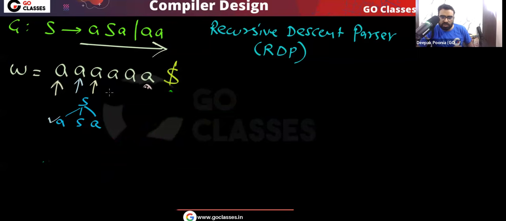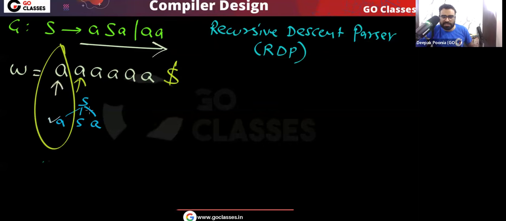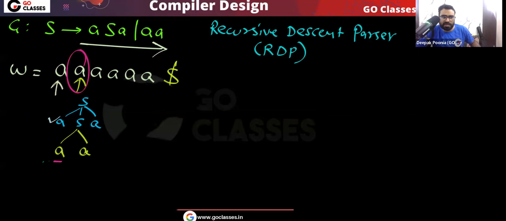On the input, where are we? On the input also we will backtrack. Notice that on the input now we are here, because only one a has matched so far. Now this S will try double a. Fine. Now you can see this a and the current input symbol are matching, so a small local victory. Now on the input, I will move to the next symbol.